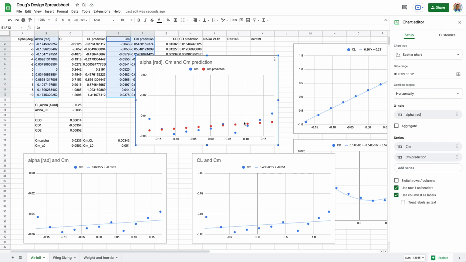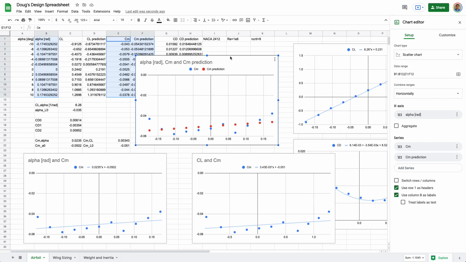We've computed the pitching moment at any angle of attack in here, and we can plug in any angle of attack. The point of these equations here is that we can now plug in any angle of attack, whether or not we have data there. We can plug in a point, and it will now, from this prediction, tell us what the estimated pitching moment would be at that point.